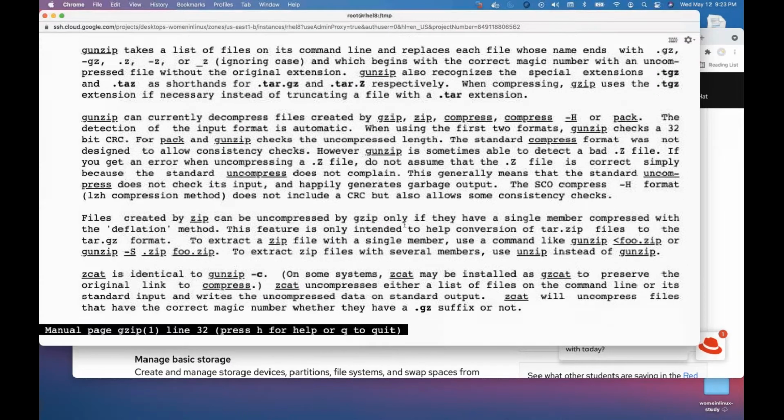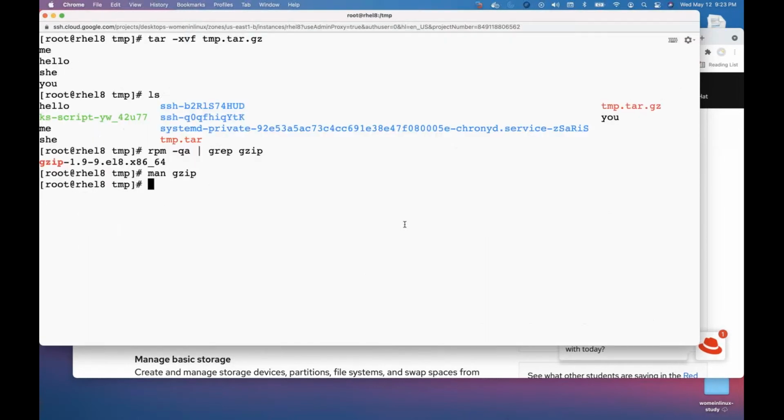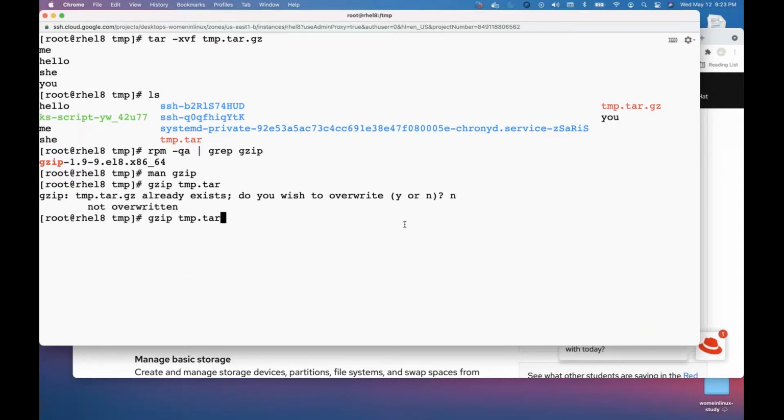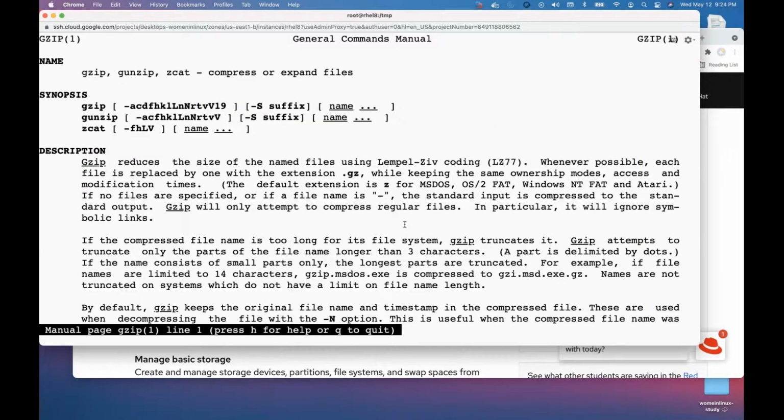So let's zip up a file. I think I could just do this. Let's gzip temp.tar. Okay, do you want to overwrite? Oh no, I don't want to overwrite because I have a tar.gz there. So let's say no to that. And then I wonder if I can do temp-2.tar.gz. I wonder if I could say that. Would it take that? Nope, it doesn't take it. All right, let's do a man on gzip. Let's see how I can do it without overwriting what I already have.